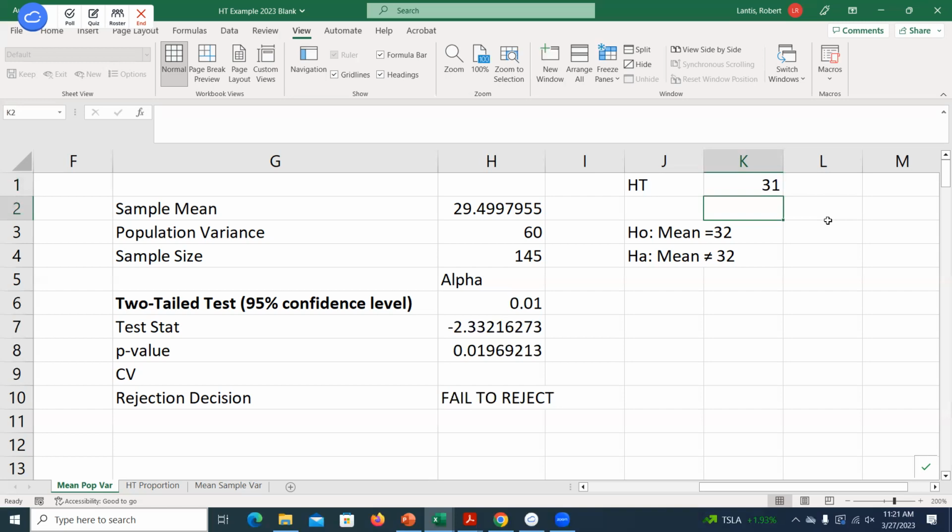Excuse me. So in any example, I could play around with this hypothesized true value and figure out what values I can reject, and what values I would fail to reject based off the sample evidence I found. Okay. Any questions on this before we move to the next example? Yeah. So on a single tail test, the only difference is you wouldn't multiply by 2.